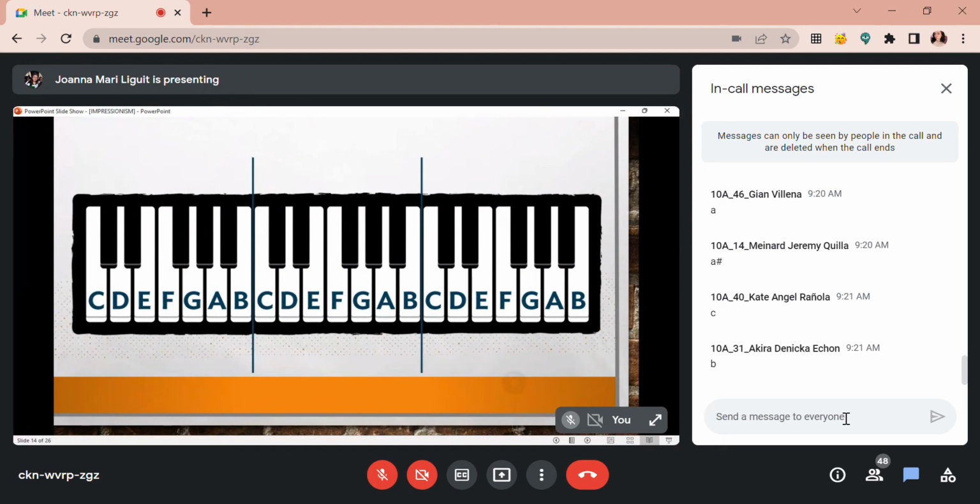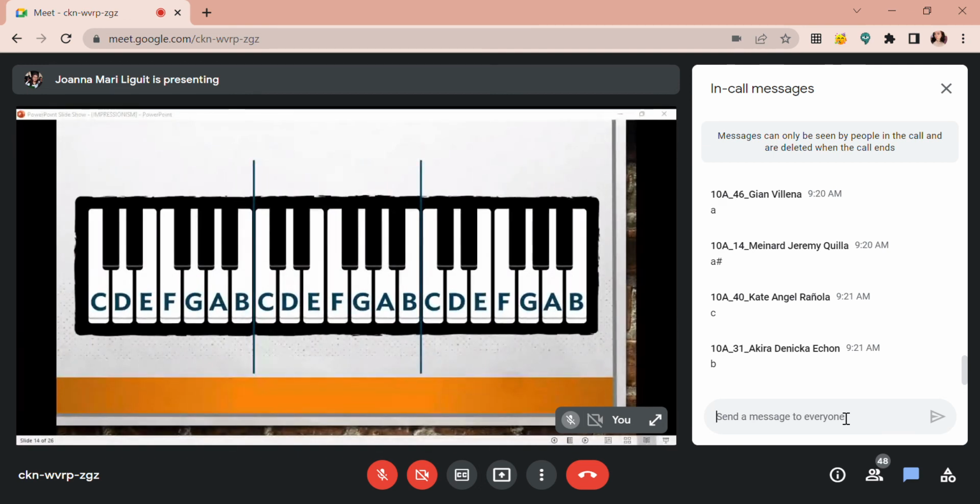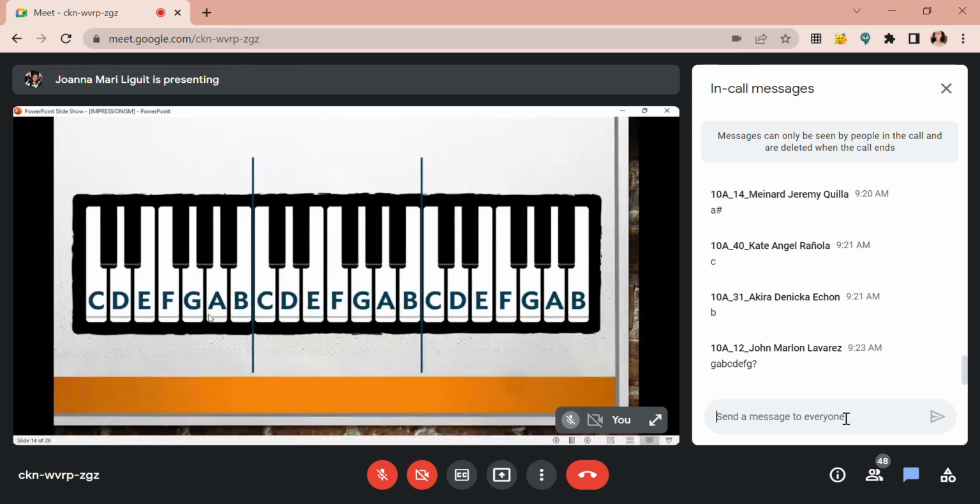Now, tell me the octave of G. Go. Tell me the octave of G as fast as you could. What are the notes inside the octave of G? G, A, B, C, D, E, F, G. Very good, John Marlon. Okay, so now let's count. We have G, A, B, C, D, E, F, and G. That is 8.